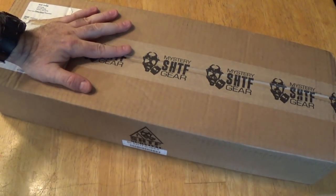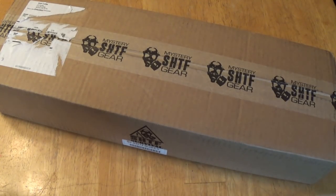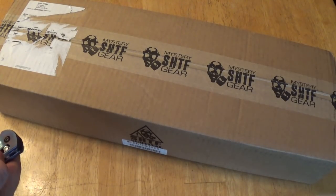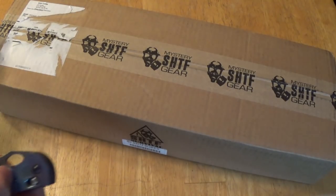Hey guys, I am back and it is shit hits the fan day. It's a miserable rainy day outside, so it's kind of fitting this box arrives today. We just got Club Tac'd the other day, and jumping right back into another box, which is actually kind of sad because the April boxes are just about done already. Still, it's exciting getting them all one after another. Let's get into this one today.